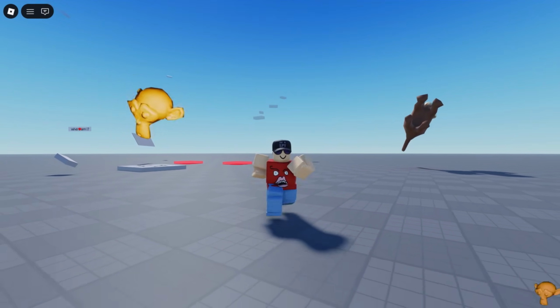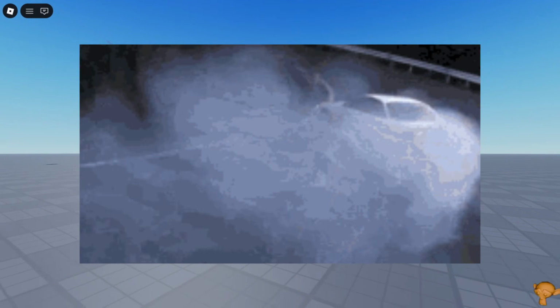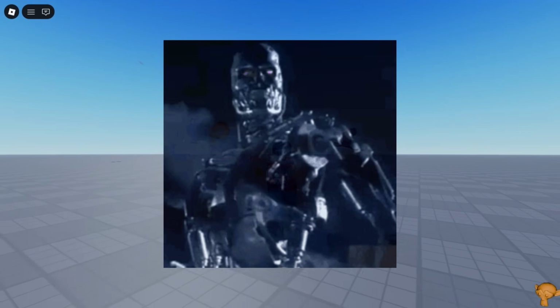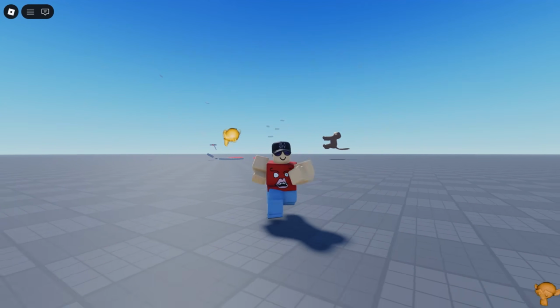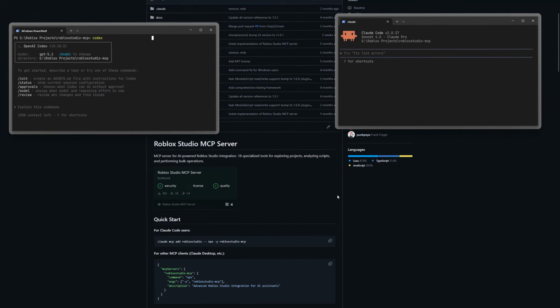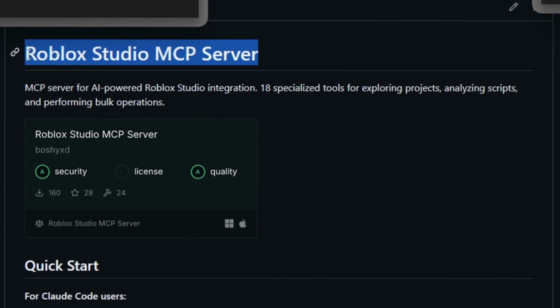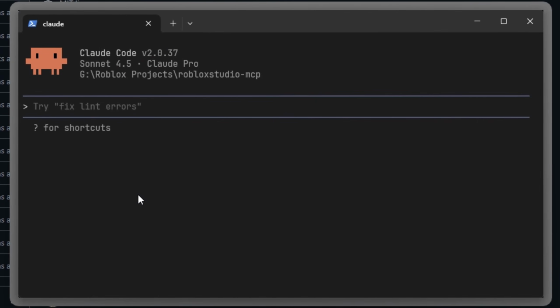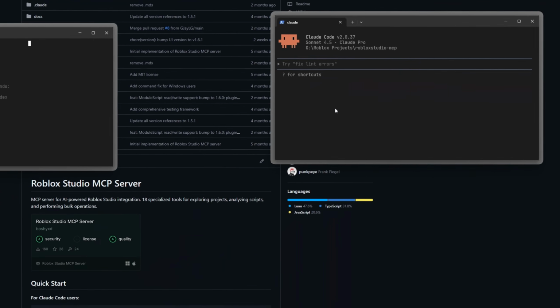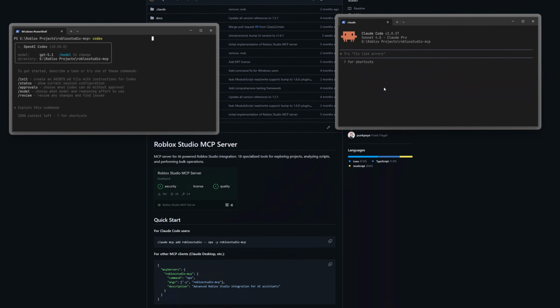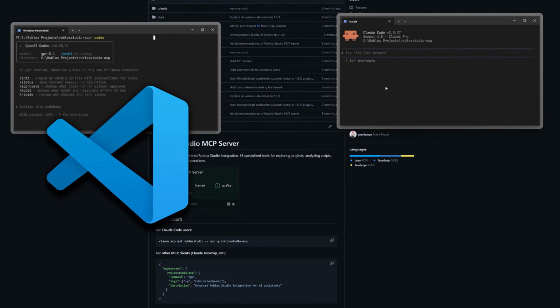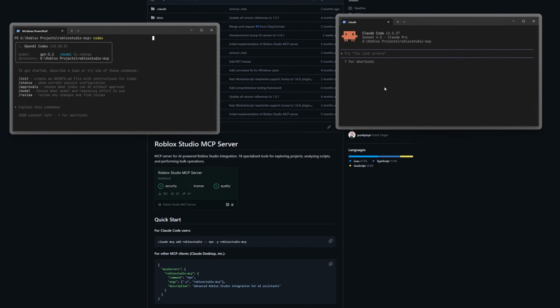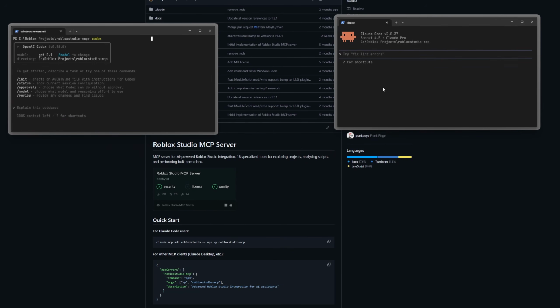If you've ever wished debugging in Studio was faster or that AI could help you without needing to change your development environment, then this video is for you. We're going to be locally installing an open source MCP server and running Codex and Claude from the terminal so you have access to all the benefits of these AI agents without needing to port your Studio project to VS Code and Rojo. This will only work if you've got a subscription to either Claude or ChatGPT.